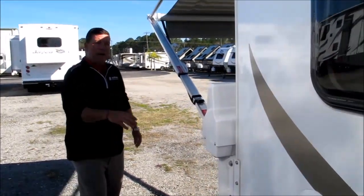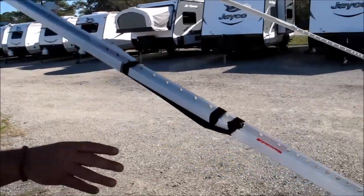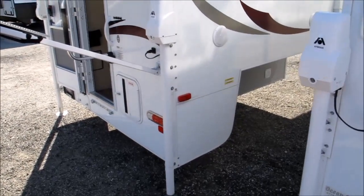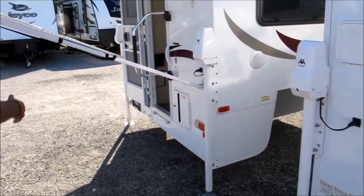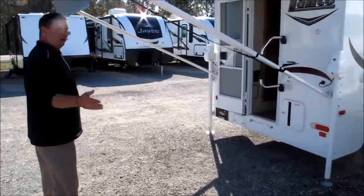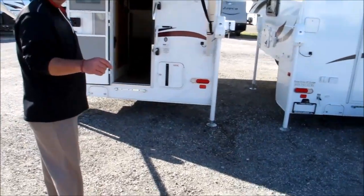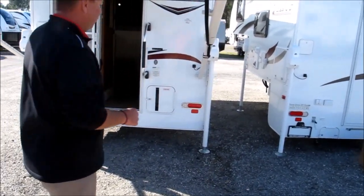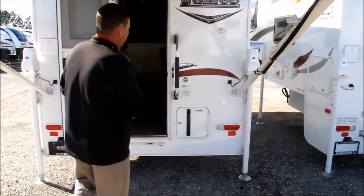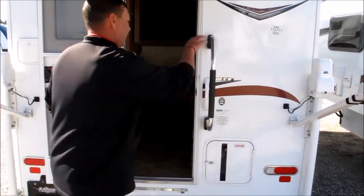You have a wonderful awning out back — this is your entry awning. You can actually detach it from the camper; you notice it has some latches on there. You can stake it off and use it kind of like a thoroughfare, park your picnic table, your golf cart, whatever you want — it offers you tons of shade. The camper comes with a propane tank; we fill it up for you. It comes with a brand new marine grade Interstate battery, which we provide for you. It also comes with scissor steps — they will be attached when you get the camper. Want to come inside? We'll take a look and see what Lance has in store for you in here.